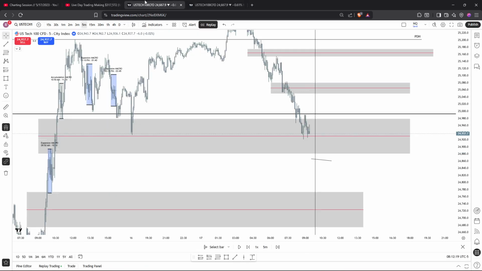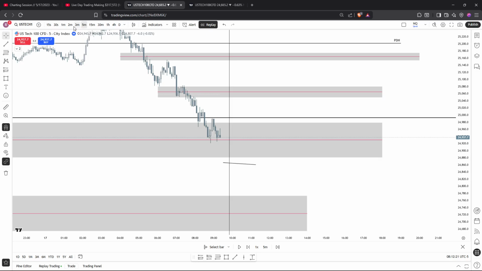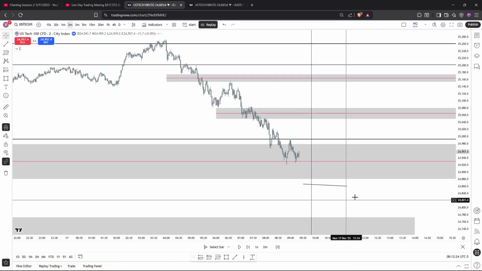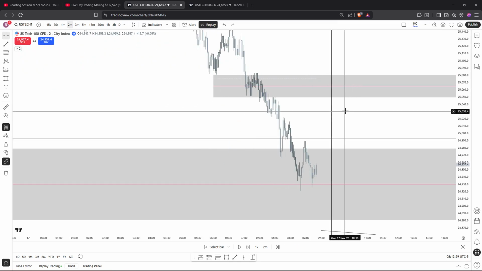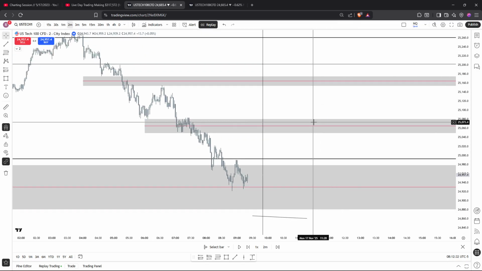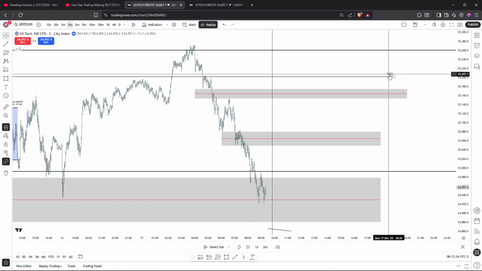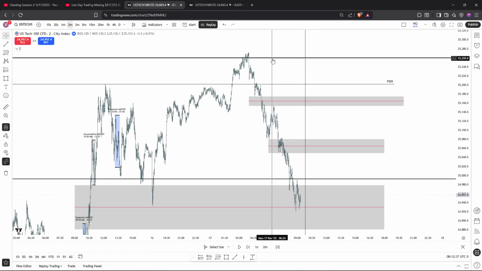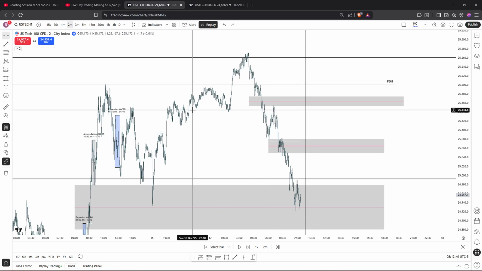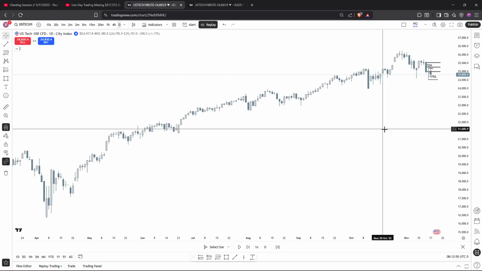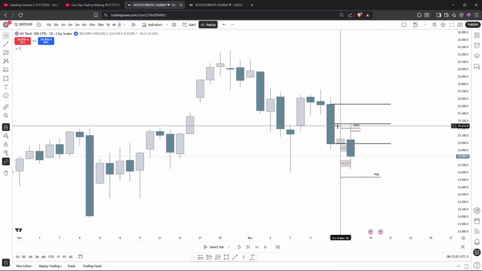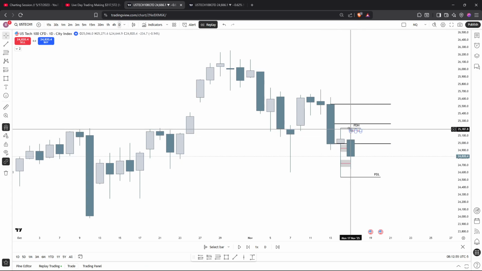Overall we are bearish, and going on to the day, the market opened and started retracing higher, and it eventually broke through the 1 hour FVG. I'll not mark it, as I've already said that these both are 1 hour FVGs. This was the previous day high, and this is the consequent encroachment of the previous day fair value gap, which had rejected, and as well from below, which I'll just show you once again. So this was the previous day high and the consequent encroachment. Both of them were swept in a single run.